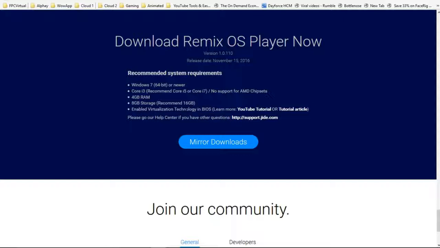Enabled virtualization technology in BIOS, like I was saying, and then that's pretty much it. Actually, 8 gigabytes of storage. That's your hard drive space. Sorry about that. Recommended 16 gigabytes of hard drive space. The other one was 4 gigabytes of RAM, so I already had stated that.